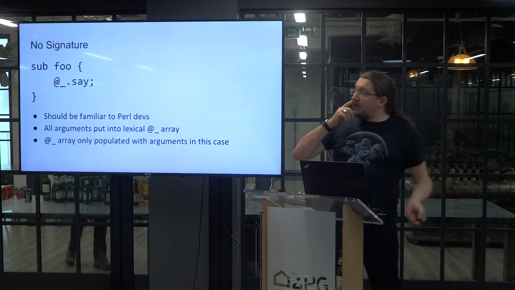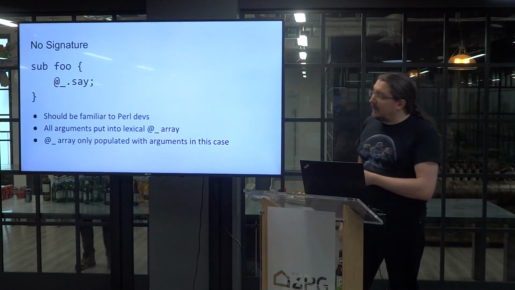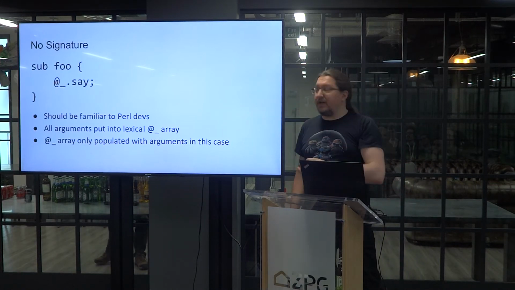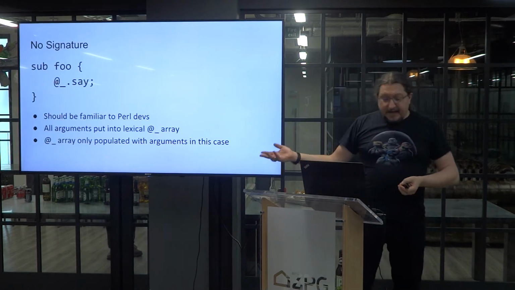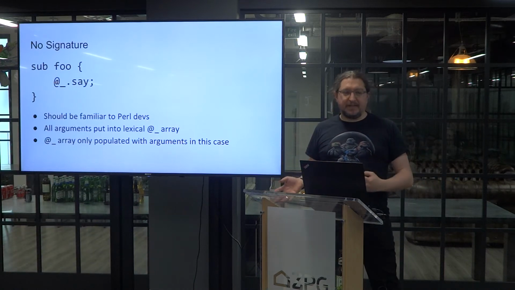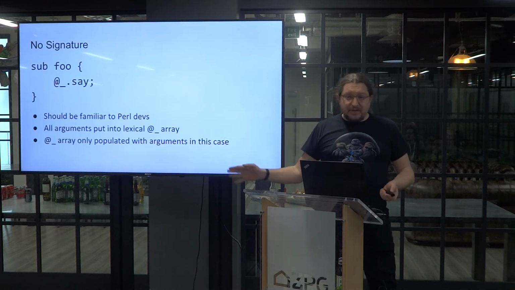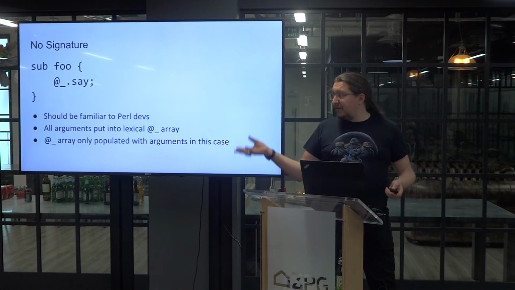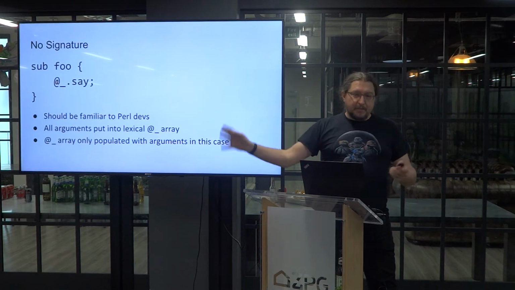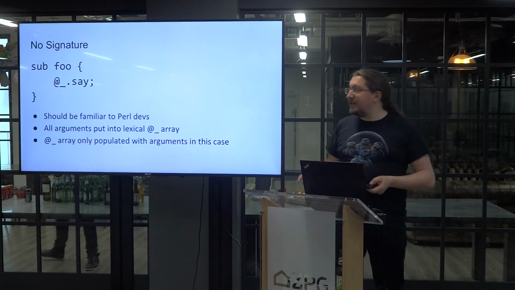Hey! So, this should be familiar to anybody who's done any Perl coding. You can have a Perl6 subroutine and just don't put any brackets in the name, and then you have no signature, and then you have the @_ array, which is populated with whatever you pass in, and they'll only take positional signatures. So you don't have to use signatures if you don't want to. It also means you can have a bit of Perl5 code, pop it into Perl6, and it's more likely to just work. Probably won't, quite frankly, because there's a lot of changes, but it might do for simple things.